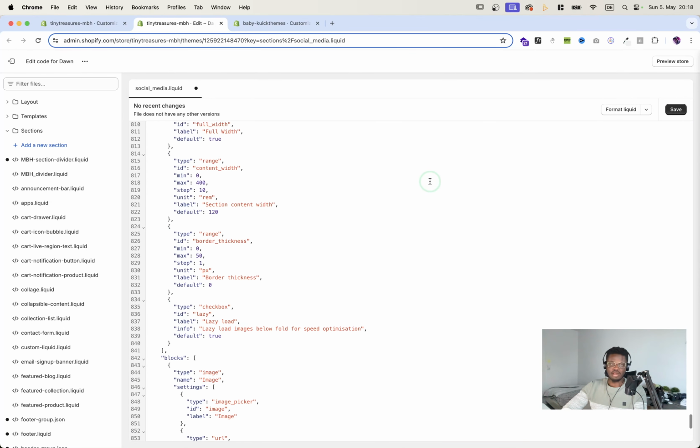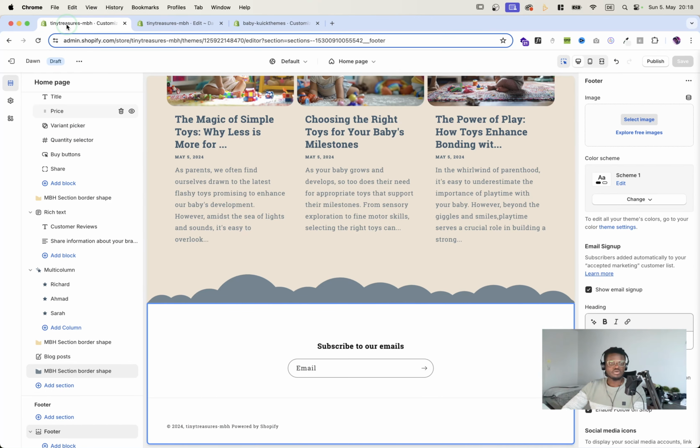Now I've pasted the code inside here. I'm just gonna click save. I will go back to my theme editor. I will refresh the page.